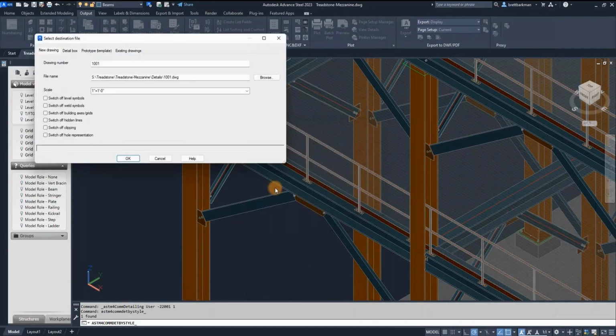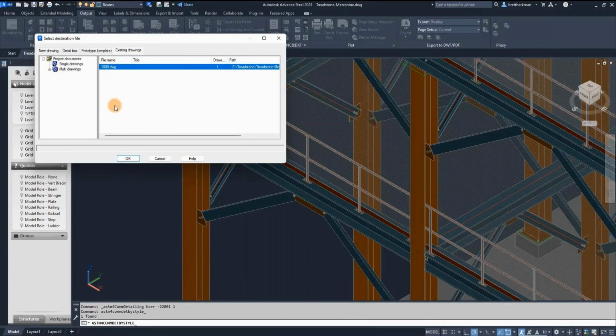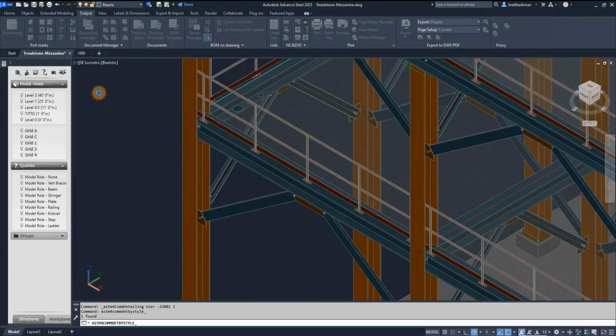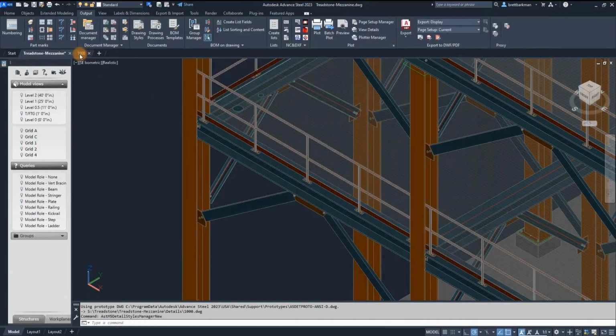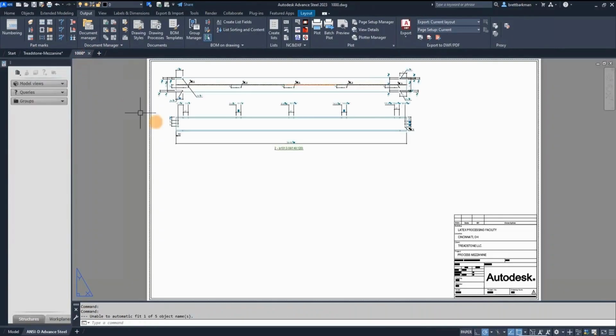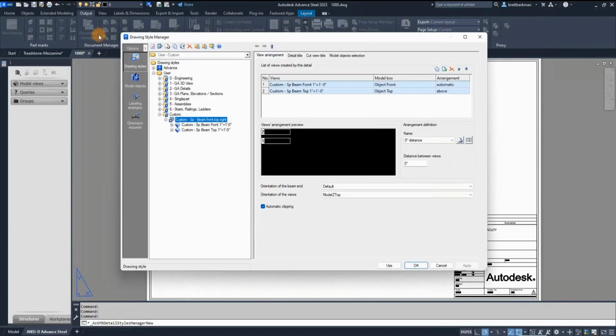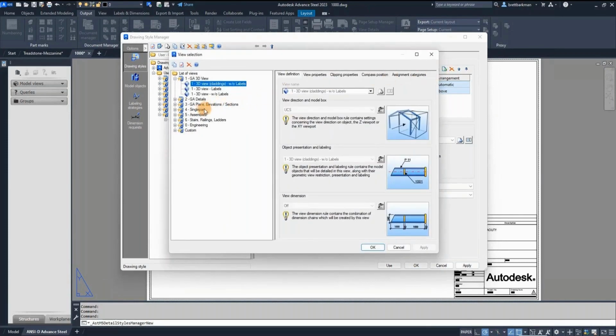Also, I'm going to modify the settings here instead of create a new drawing. That way I can reuse my existing drawing. And there you go. So when the number of views changes, then you have to remove all the views and then run it fresh. But this way you don't have to delete the drawing and recreate the whole thing. Now I can add a new view in its place.